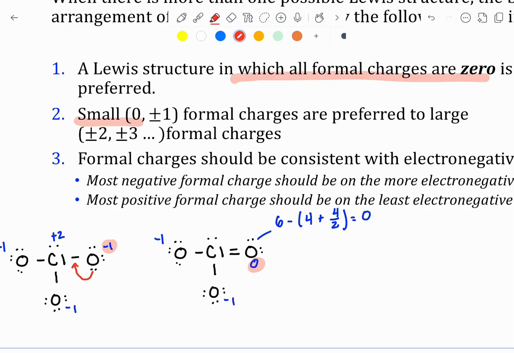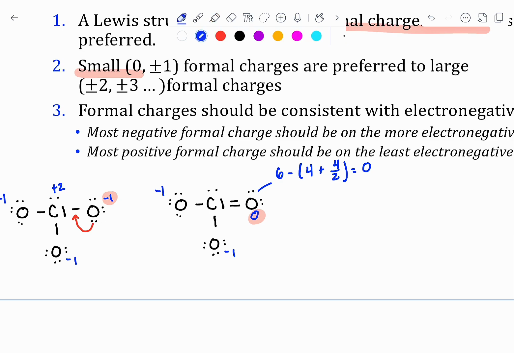Okay. We also have to recalculate that of chlorine because it does change the formal charge of chlorine. So let's see, 7 valence, and then its associated is now 2 lone pairs, 8 bonded divided by 2. So this gives a formal charge of +1. Okay, so even there we changed it. It went from a +2 to a +1. So again, I'm getting to that smaller formal charge. I'm avoiding that +2. So right away, we have already found a structure that's even better than before. Okay, so we went from here to here, and we got significantly better in our structure.